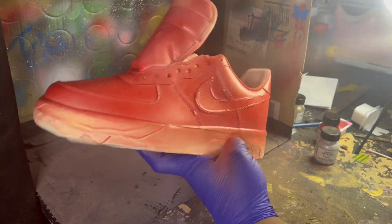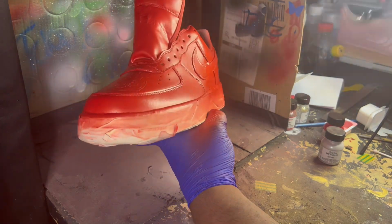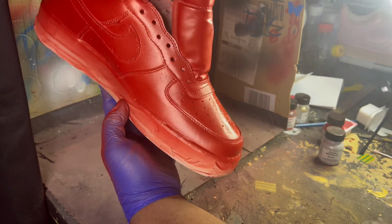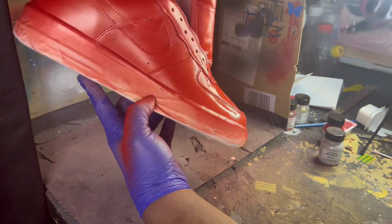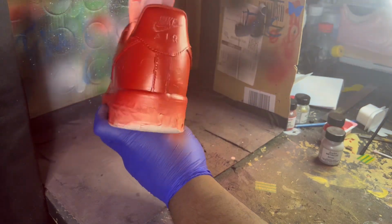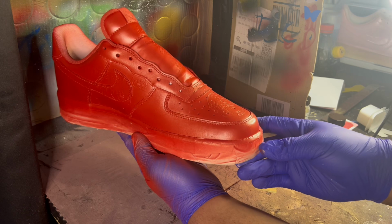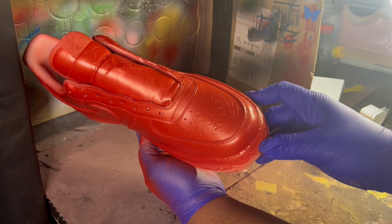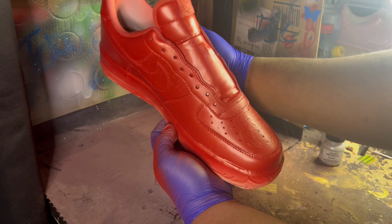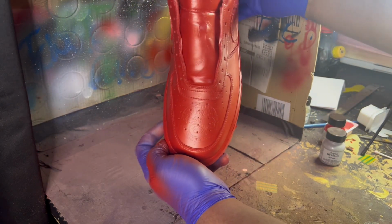Truth be told, I was so tempted to go heavy with all of the coats because I was like, nah, this is looking leng. But I had to remind myself, listen, low and slow. Build up the coats and the colour will come. Just wait on it. And boom, just like that, it's perfectly laid down. It's all even, no drip marks, and the way it's glistening under this light, yeah, I hit this one.